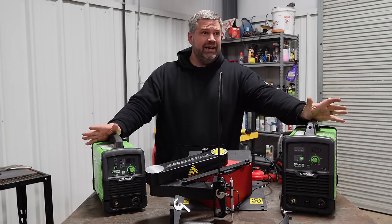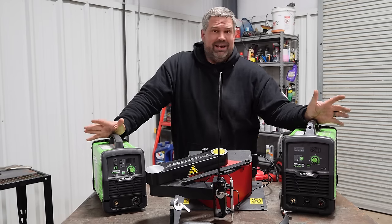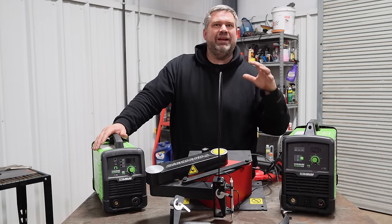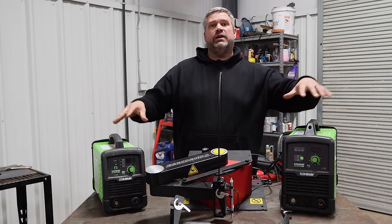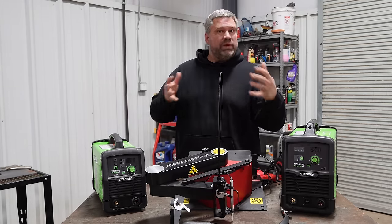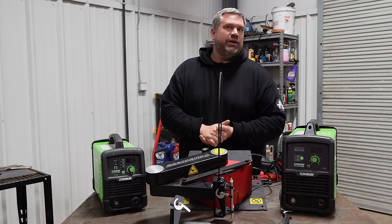That being said, 98% of you will never be doing more than 1 inch plate. I don't think I'm ever gonna cut more than 1 inch plate. So look ahead, scale up a little bit, and get the right machine. And you will need a decent air compressor behind it, depending on amperage, material thickness that you're cutting. All of that factors into how big of an air compressor you're gonna need. But realistically, if you're in your home shop, you're fabricating enough that you're looking at a plasma torch, you're gonna have a good air compressor.